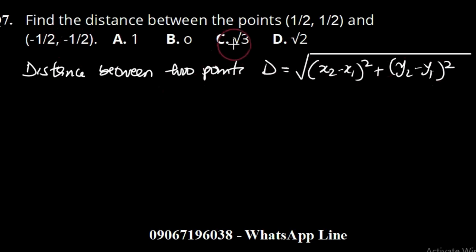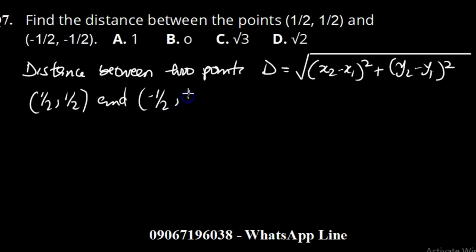So if we plug that in and write out the equation, remember that from here we have the points 1/2, 1/2 and minus 1/2, 1 minus 1/2. So you can see from here that this is our x1, this is our y1, this is our x2, and this is our y2. So we'll go ahead and plug in that formula.